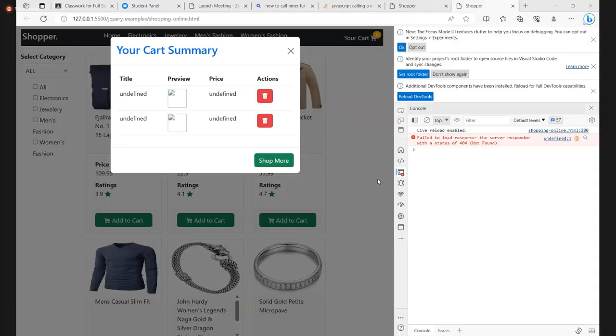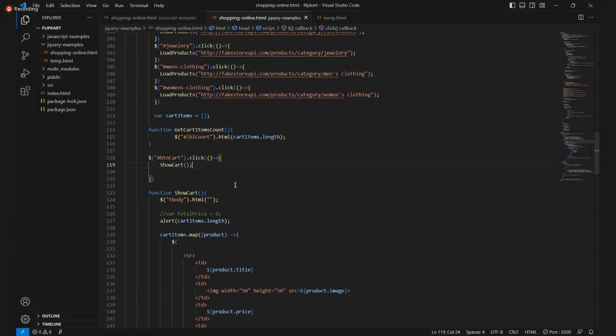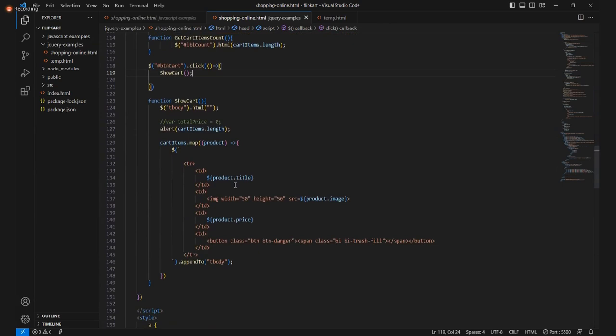So now, what did you give in cart items? Show me the code of the cart items array. Where you define cart items.